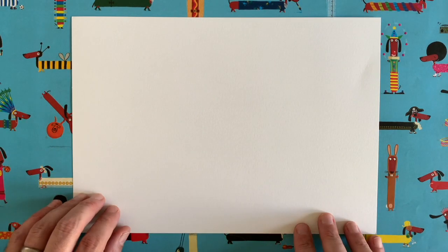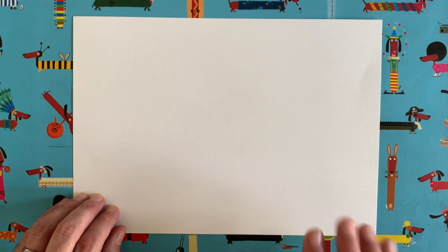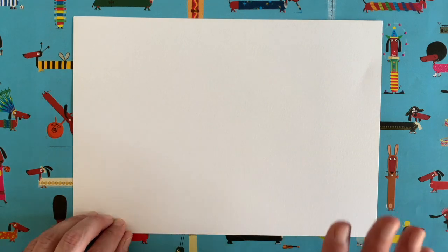Lots of people tell me they don't think they're very good at drawing, and I say, do you know what? Everybody can draw. It's just a question of knowing the order to do the drawing in. So that's where I come in. So this is how it works.